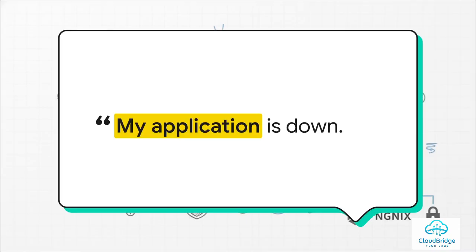Okay, let's set the scene. We've all been there, right? That high-stress scenario every engineer eventually faces. You get that message, my application is down. Instantly, your stomach drops. The panic just kind of sets in. But look, we need to reframe this right now. It's not a disaster, it's a mystery. And you're the tech detective called in to urgently crack the case. Honestly, what you do in the next 5 minutes is exactly what defines your skill level in this industry.